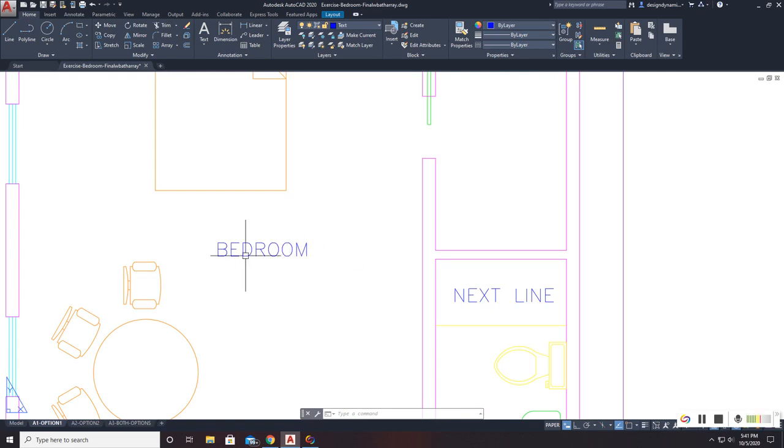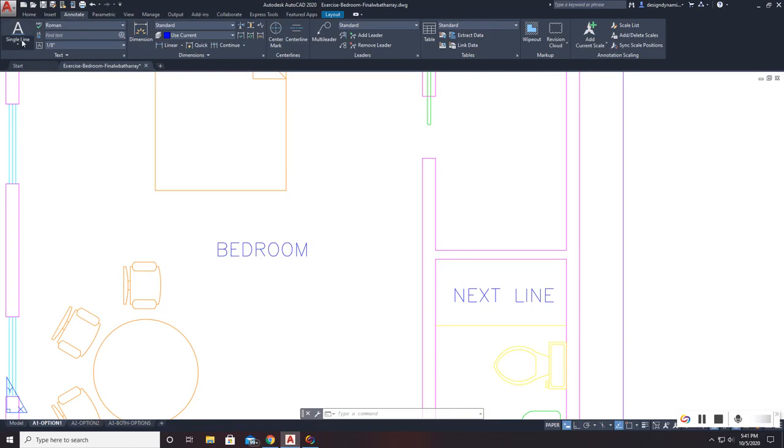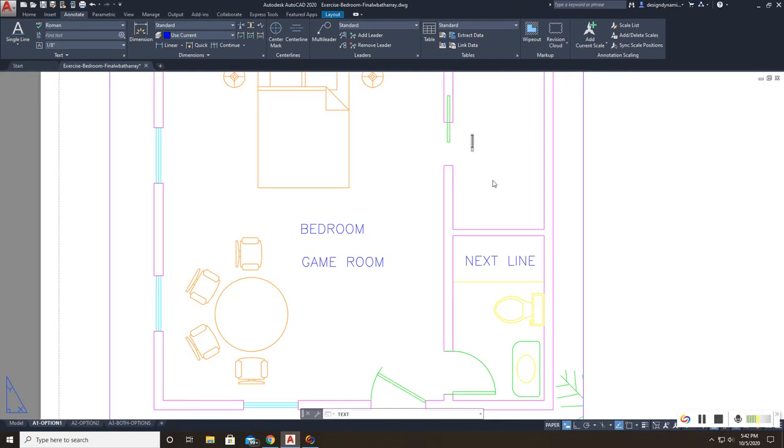And you also need to keep in mind that if you're in single line text, let me show another example. So if I type in, and you have to go through the steps. So the height, yes, 1/8, rotation 0, hit enter. Maybe this is actually the game room. Okay, but notice another thing you can do. When I get to the end, I can hit enter, or I can just click where I want maybe the next line to be without having to use move.